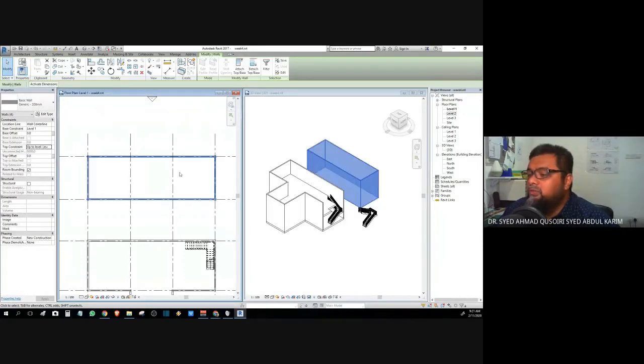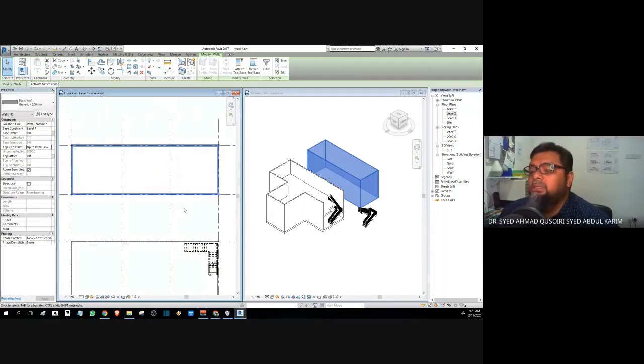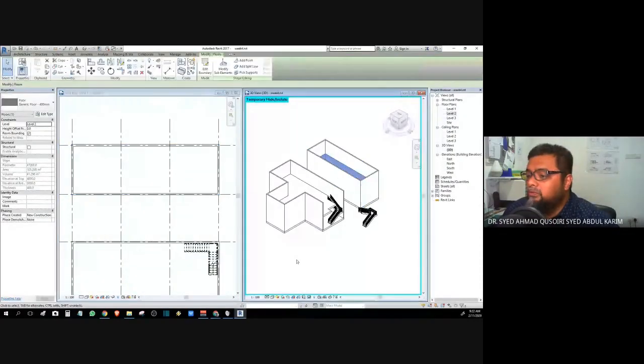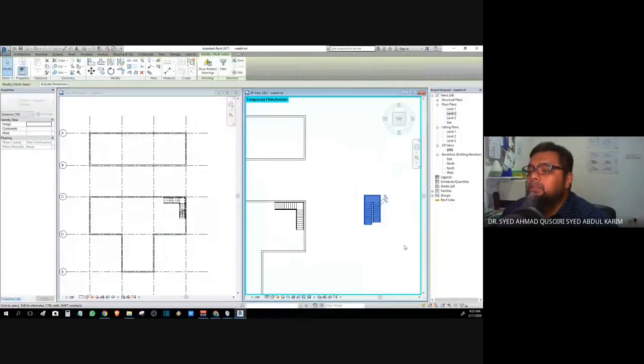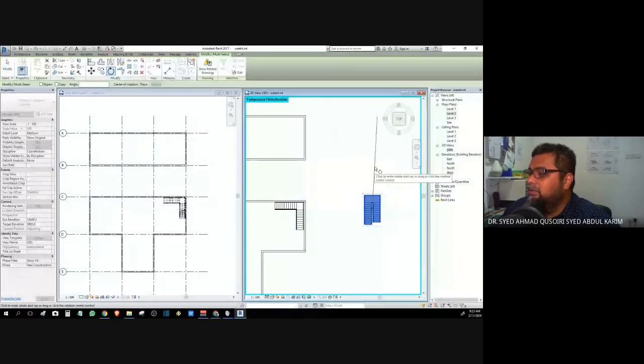So let's say you need to maneuver your stairs. There's actually no problem. Let's say you want to maneuver this. Once you have it highlighted, you can see at the Modify tab here, this is Rotate. You can rotate anything in Revit. So once you click RO, okay, you can see this bar. This is the handle for us to rotate. So let's say take this one and rotate it 90 degrees.